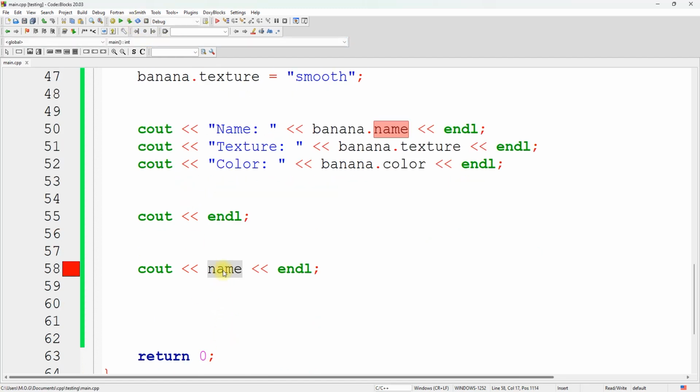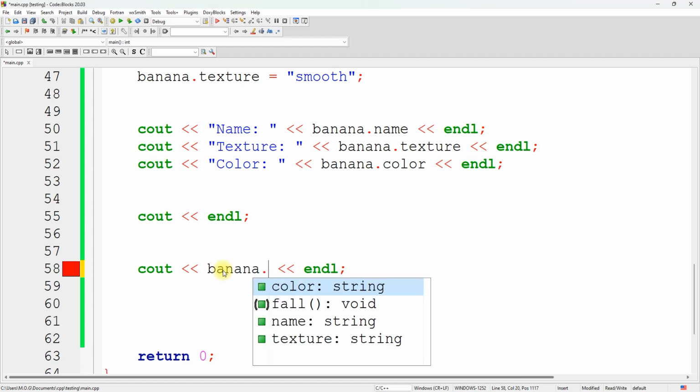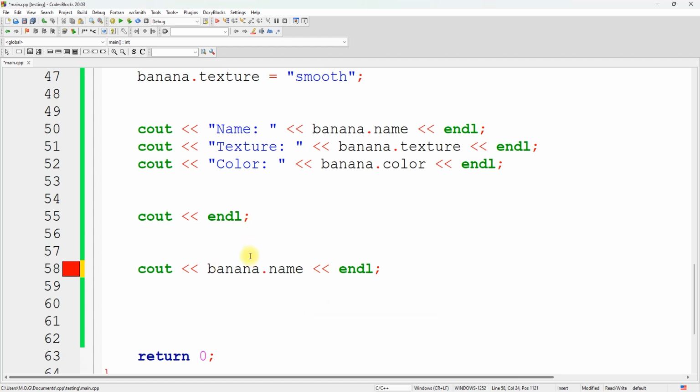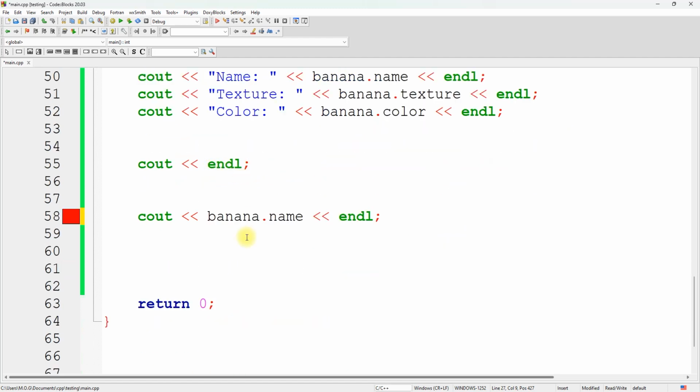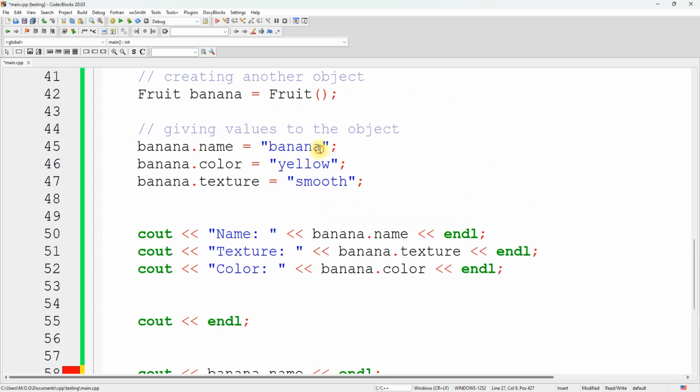Name, you've not said anything. You have to call the name of the object before, the identifier of the object. So if I say banana.name, there's no way banana.name will give you big apple, because the big apple was given to Apple itself. And the banana.name, the definition we gave was banana.